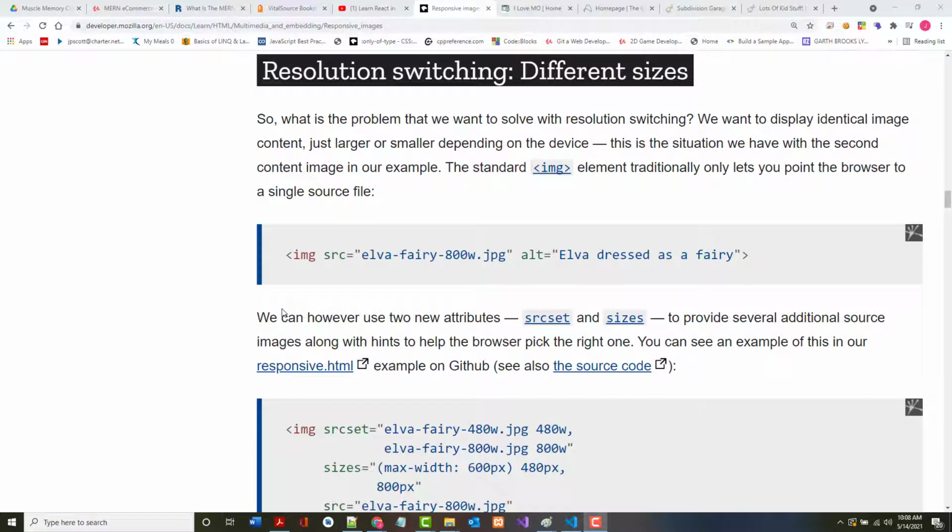So what's the problem we want to solve with resolution switching? We want to display identical image content, just larger or smaller, depending on the size of the device. It says here, the standard image only lets you point to a single file.